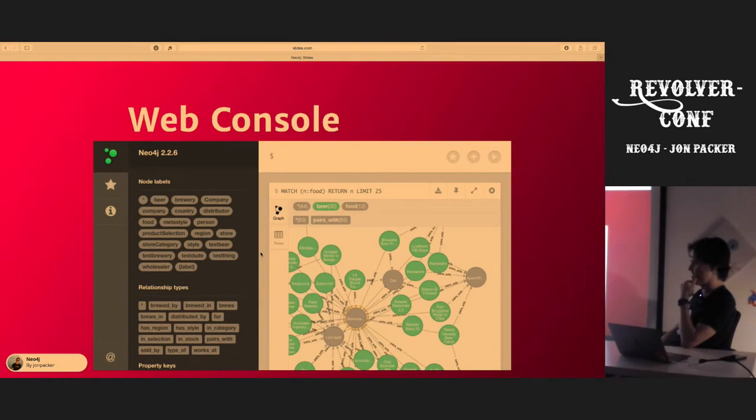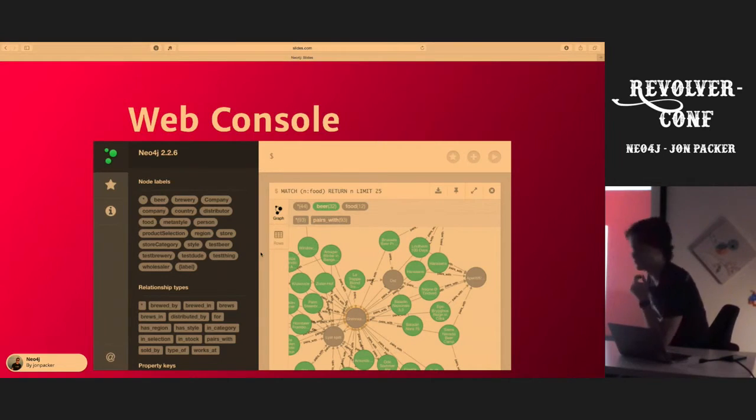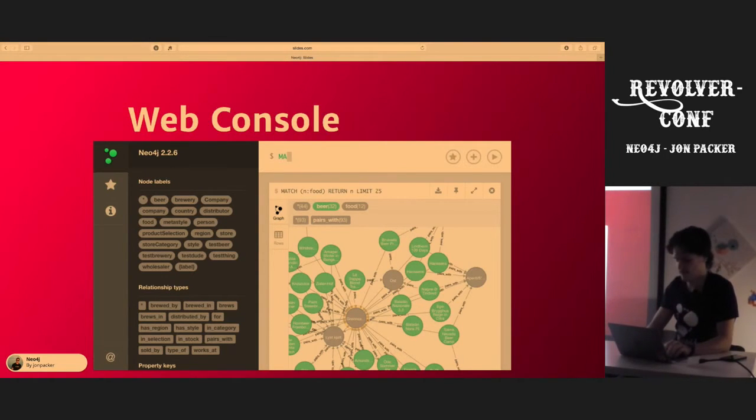Yeah, I think that kind of changed a little bit with how Cypher has evolved and with them adding labels. That would mean that you couldn't do anything like this.